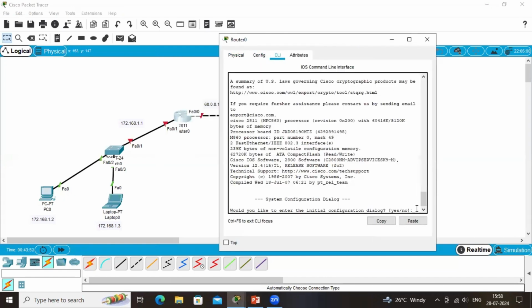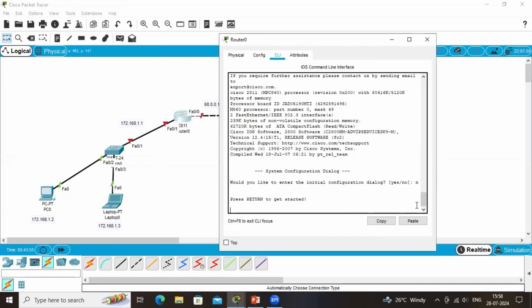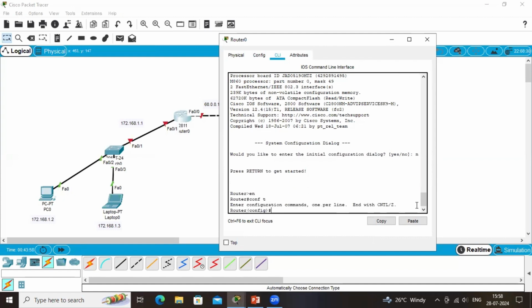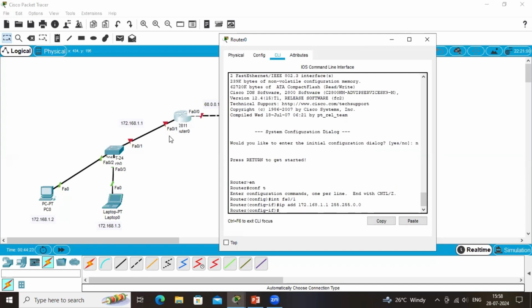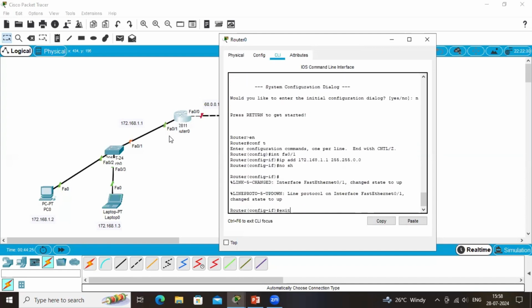So let's get into the CLI mode and get into the configuration mode. Then select the interface. I am selecting the first interface FA0/1. Then I'll add the IP 172.168.1.1 with the subnet mask, no shutdown and exit.